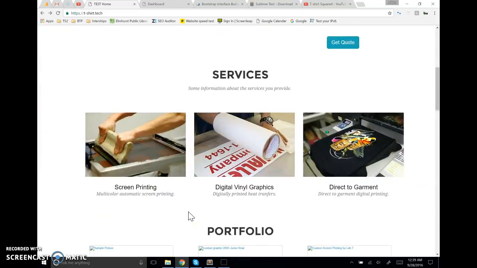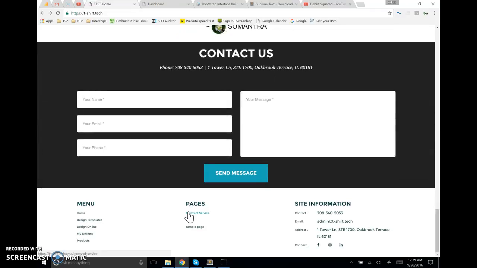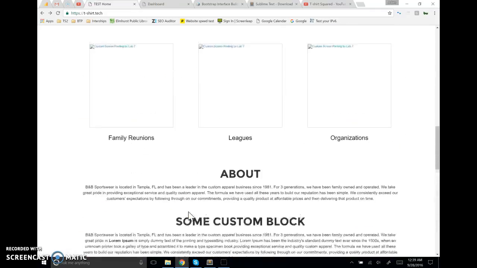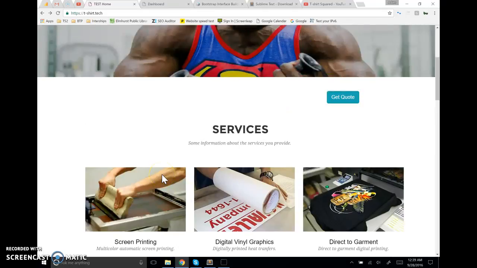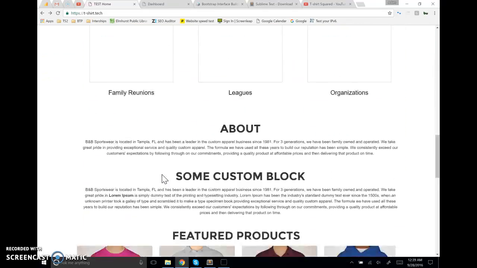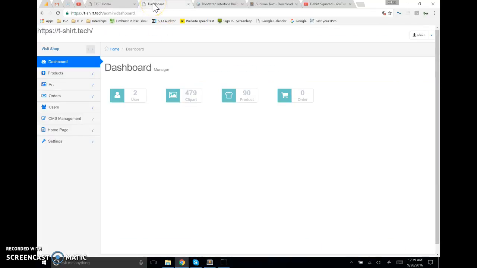If you look, the home page has got a whole bunch of sections, and it looks a little bit messy right now, but we're going to clean this up a little bit. Let's start off by talking about how to control these sections in the admin area. If we jump back into the admin and start from our dashboard, we can go to the home page and click on settings.